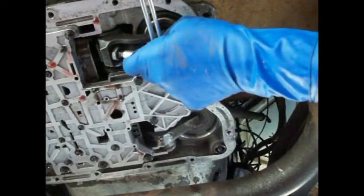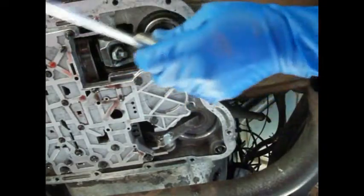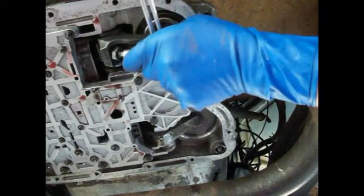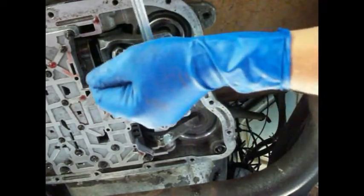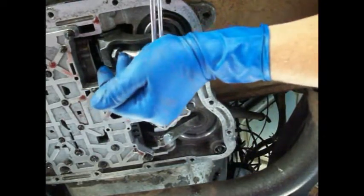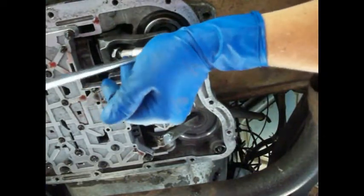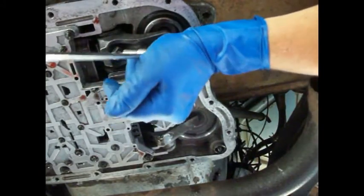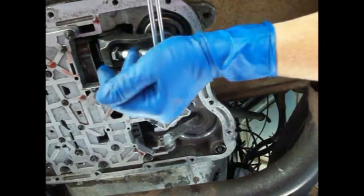Now, this is the A727, and if someone adjusted this according to the other Chrysler transmissions, or being that it was in a V8, if they used the V8 specs, they're different.